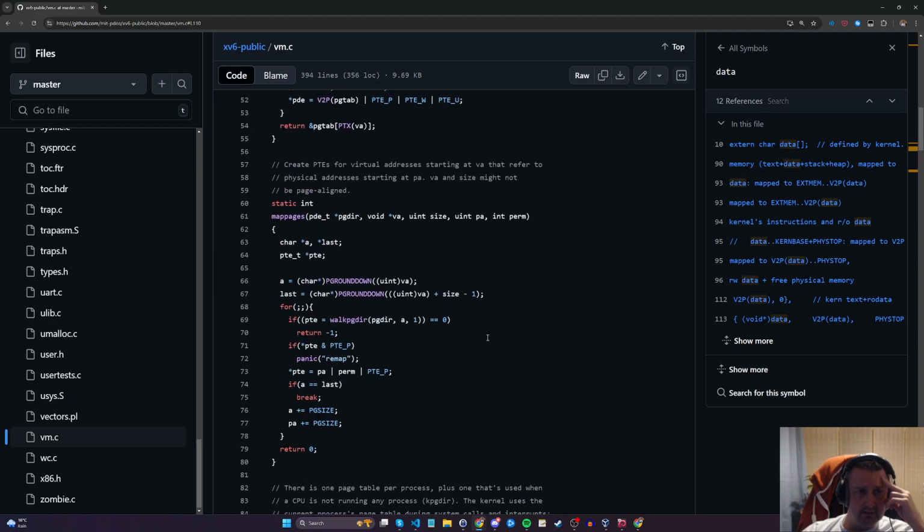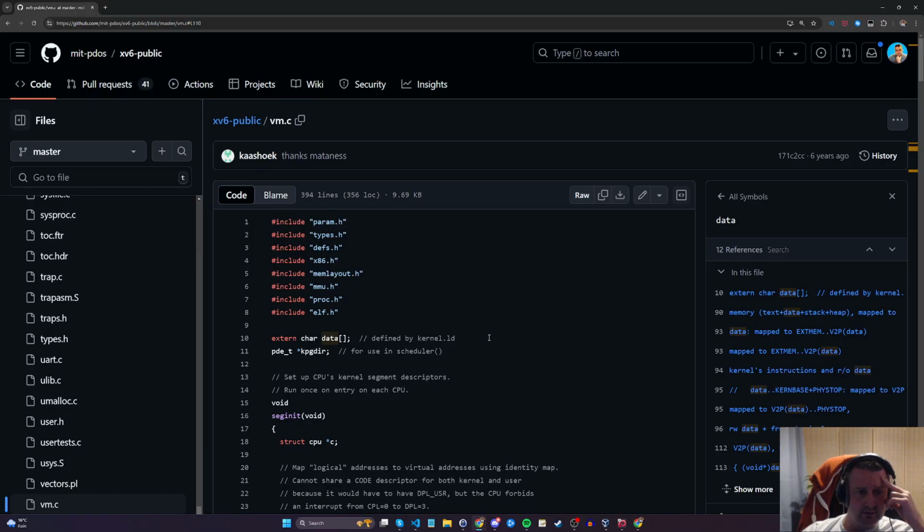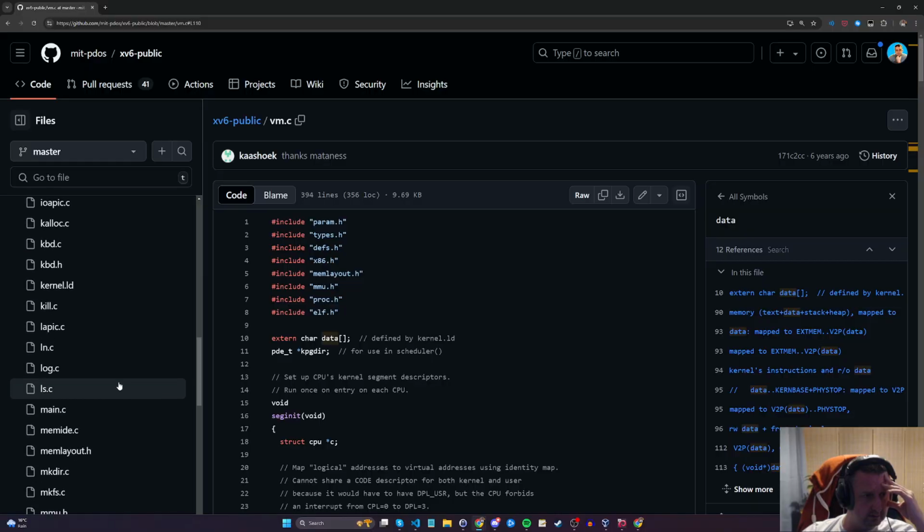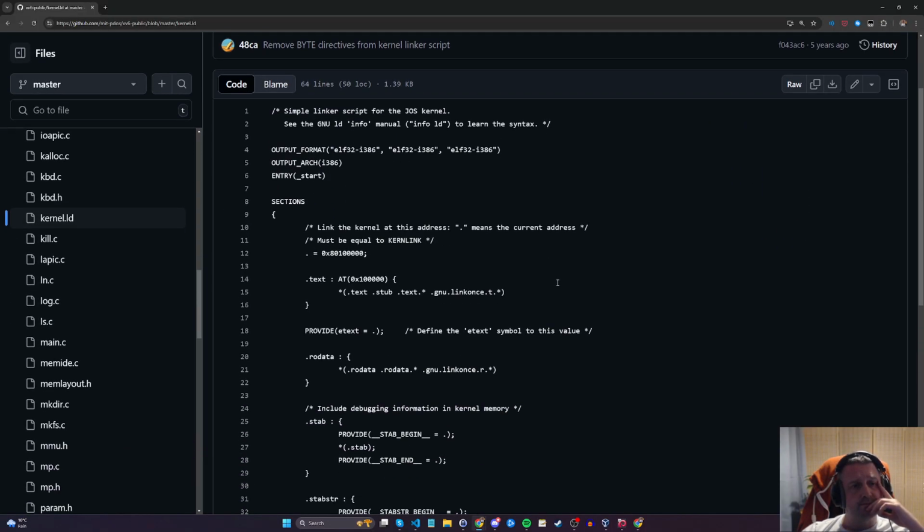What's this data? Defined by kernel.ld. External. Kernel.ld. What are you doing? It's a linker script for the JOS kernel. So that's been placed at a very specific place in memory.